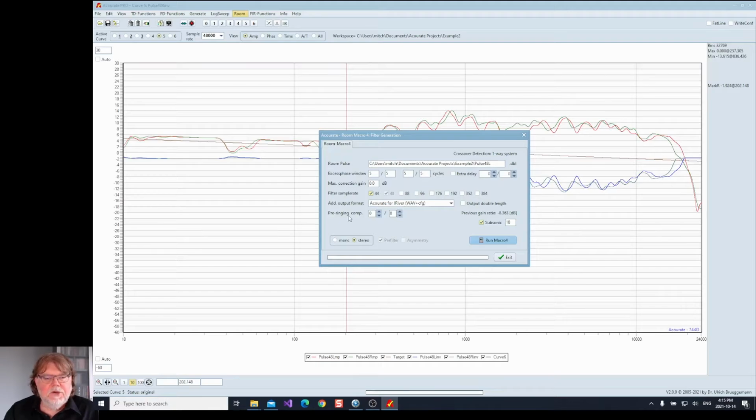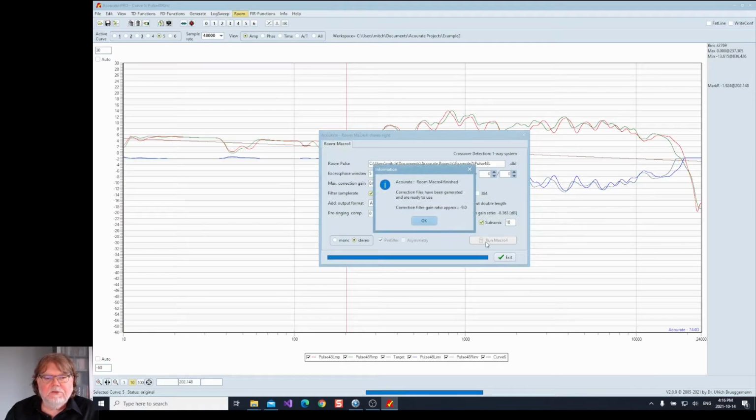There's some pre-ringing compensation if we need it. In our case, we don't need it, and we're good as is. So here I'm just going to run the macro, and this is going to generate our filters for us. Again, we're applying some frequency-dependent windowing. In this case, it's going to be the excess phase response.